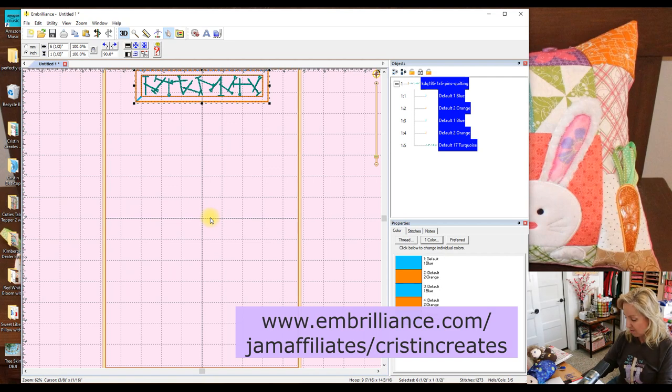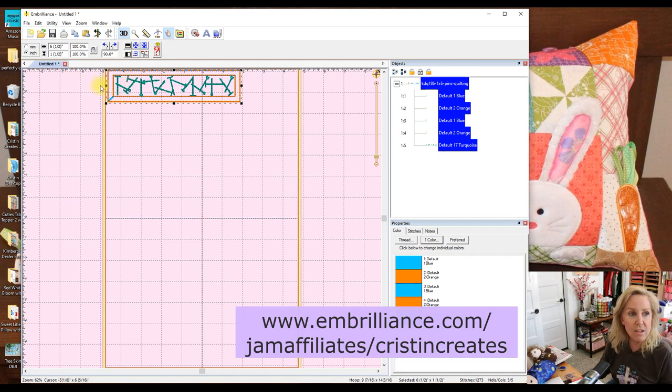And you can do this with your mouse or the arrow keys on your keyboard. Either way, I'm also going to move it over to the left, because if I recall, I tried putting something to the side. So just make sure that you can see those black squares. If it's over that, then that means that you're over the hoop, and that won't be a good thing. So while we're here, I'm going to go ahead and change all of these colors.